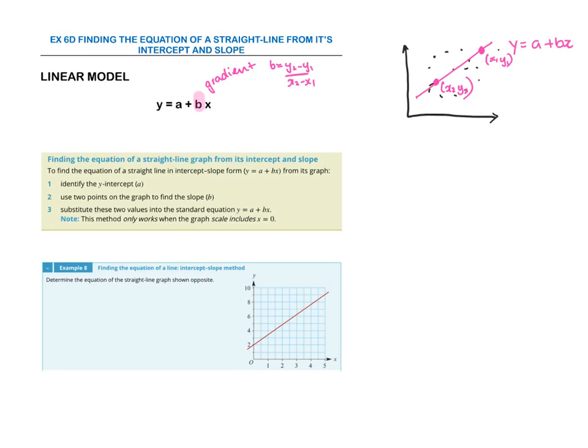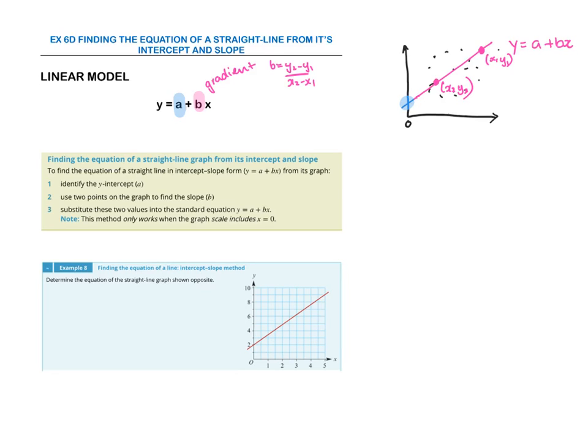The other value here, the A, is the Y-intercept. If I drew my line a little bit further, as long as it says 0 down here, you could read off your A value because it's where it cuts that axis. That's what we're doing yesterday and today, because we need you to remember these things when we do that part in the next topic. So let's have a look at what they say here.